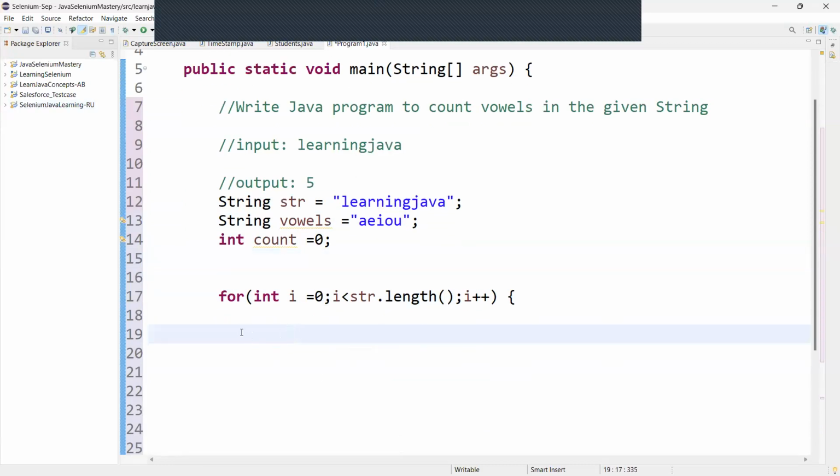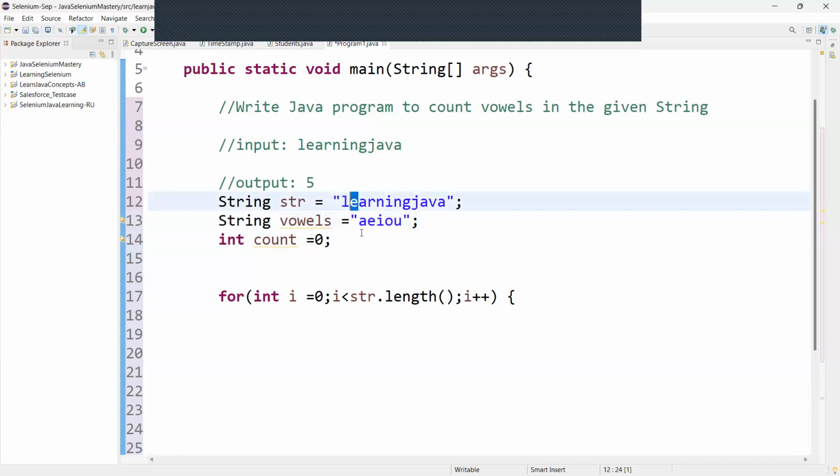Now see, iterate over each character in the input string str, right? In each iteration we check whether the current character is in the vowel string, using the indexOf method. The indexOf function is a method provided by the String class, and it is used to find and return the index of the position. Index of the position means, suppose I am taking this character L, go and check in which position the L is located in this string. Here the L is not there in the string, so it is going to return you -1.